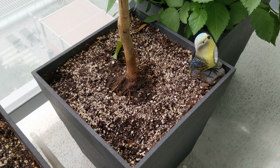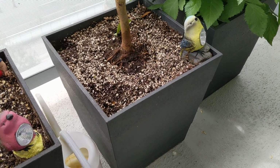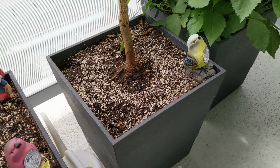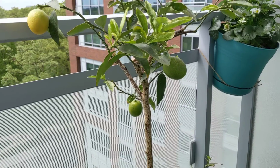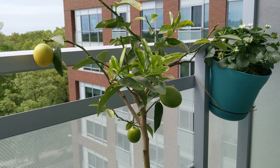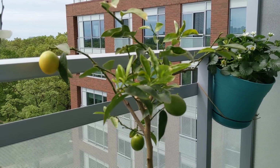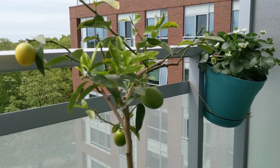So with this new mixture that I use and my self-watering pot that I've hacked, check out my video on how to hack a self-watering pot to eliminate root rot. This is by far the best setup I've had, and this tree thrives. You can see it's got some limequats left over from the winter that we're growing, one that I'm going to eat very soon. And there will be all kinds of flowers all over this thing in about a month, and I'll give you another video when that comes up.